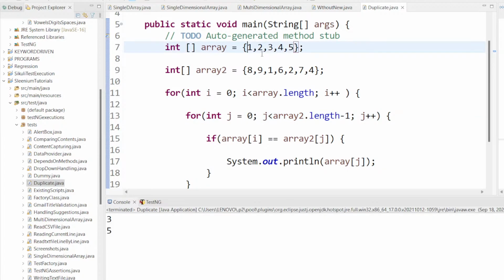Three and five. I don't know, it is considering only array 2 always. Any idea about this one, guys?